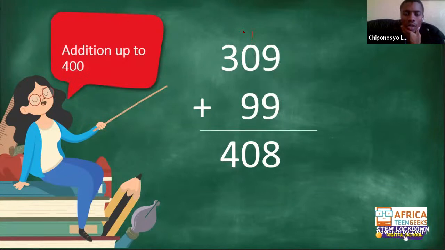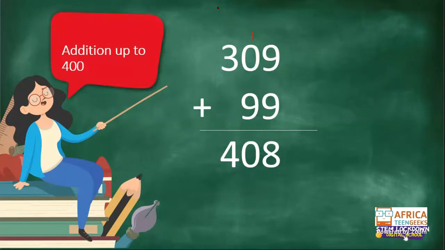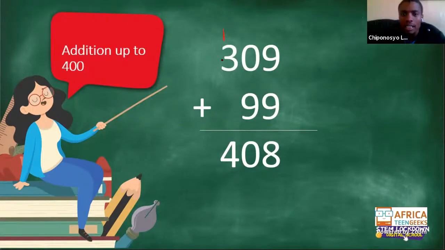Then we are saying that since this is 90, it's 90. Sometimes people say it's 9, but it's 90. 10 plus 90 is what? It's 100 itself. So that means that we don't have 10s anymore. And since we don't have 10s anymore, we're going to put a 0. We go back here and then we add that 1 here of the hundreds. Therefore, it's going to become 100 plus 300 is 408.